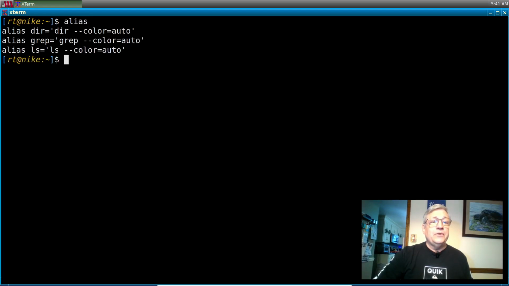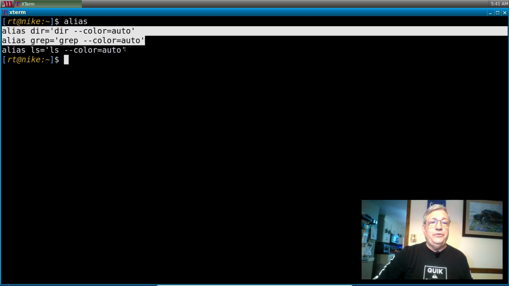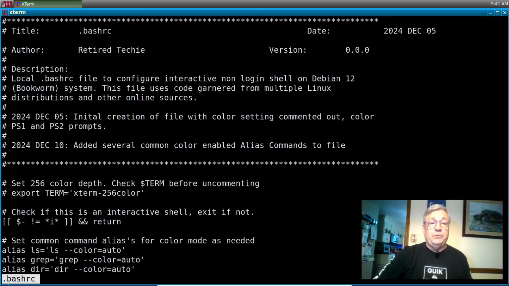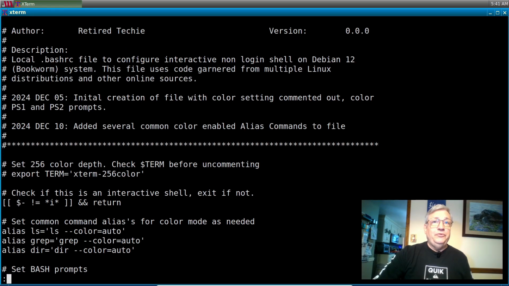Should check it out. Now, if we type just the command alias without any arguments or options, it will list the various aliases already defined in our shell. And as you can see here, we have an alias for dir, an alias for grep, an alias for ls. They basically all run the color prompts. That's basically what these do, is they set these up to run with color.